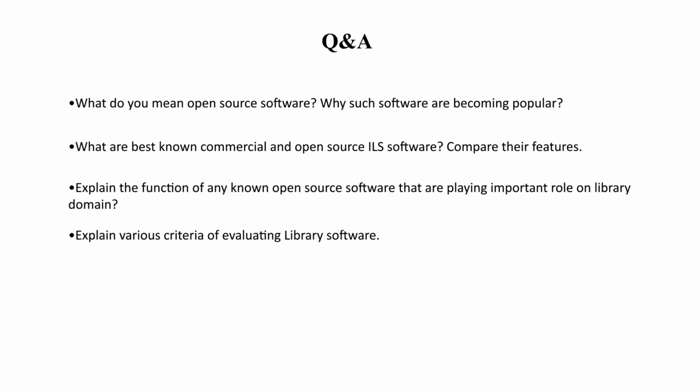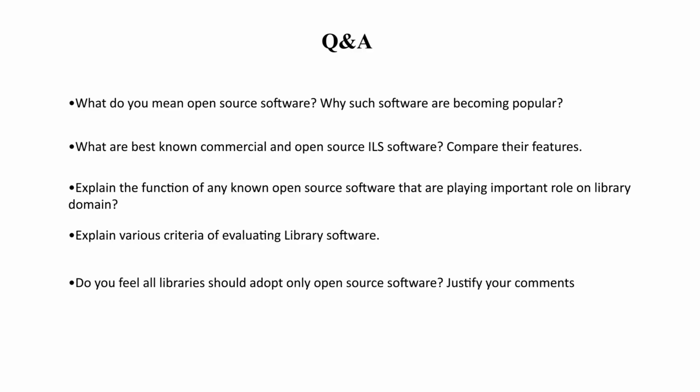There are a few areas, that is, size, collection, expertise of the staff, and neighboring libraries who are using this software. These parts you are looking at. Do you feel libraries should adopt only open source software? Justify. My dear friends, this is an analogy based answer. I expect from all of you, after reading this module, you will answer this question. Why is open source better than closed source, and to what extent can you justify that open source is better? Or if you do not justify it, that open source is still not better, you have to explain that.